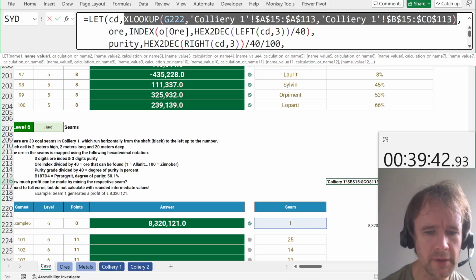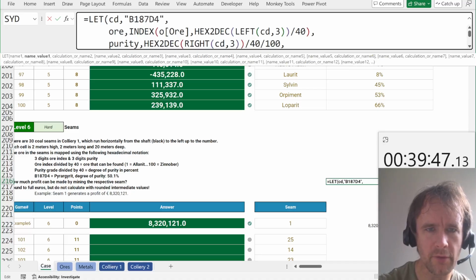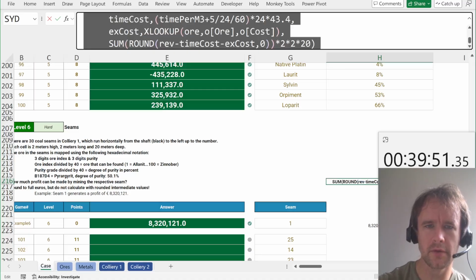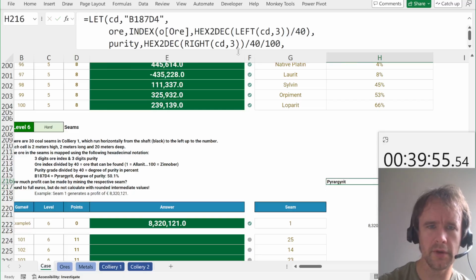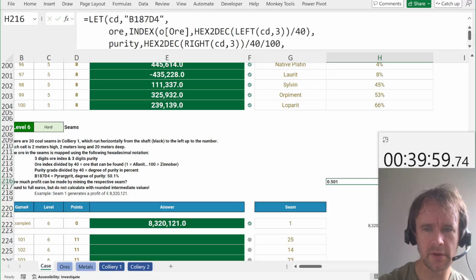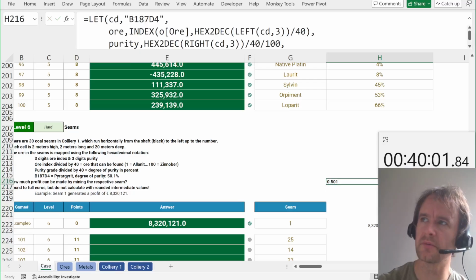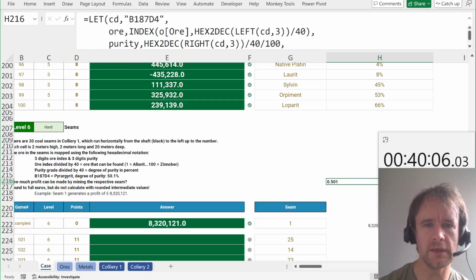Okay, so B187D4. And let's output OR. Yes, and let's output purity. Do we round the purity maybe? Let's divide it by 40. Drives me crazy.